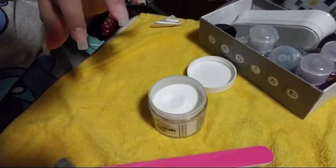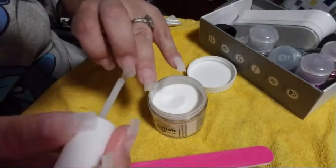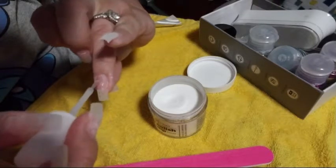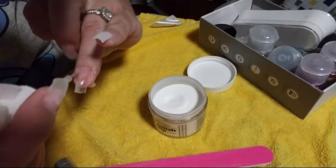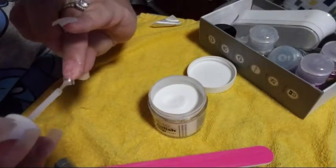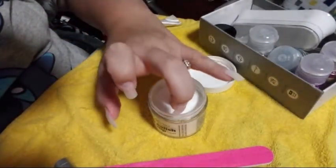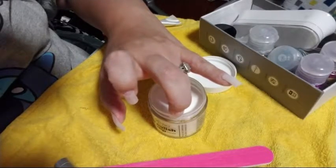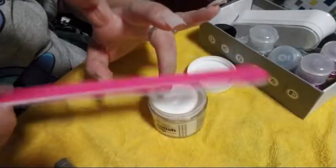As you can see, I didn't go all the way to my cuticle. It's because I just want a nice thin layer, and then I can just sand it down to make sure I don't get that lifting afterwards. So just do the same thing with all the other nails. Nice thin layer. Everywhere this polish goes, or this base goes, the powder goes. You dip a couple of seconds, and then you take it out and tap.